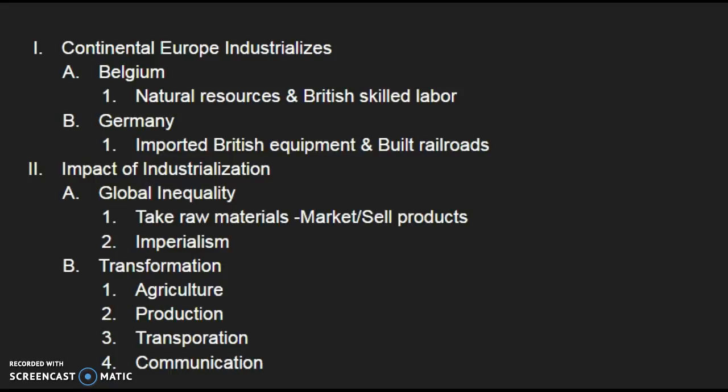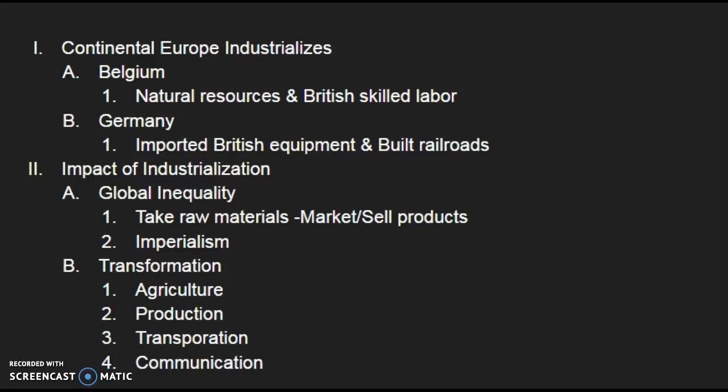So we're going to see that European countries that are industrialized, and you could even argue America as well, they're going to be looking around the world for raw materials. They're going to look for more of those iron and coal and rubber and wood and gold and diamonds and cotton and all these sort of raw materials that they can then go back and take to their factories to turn into manufactured products. Now, of course, if you make something, you want to obviously sell it. So the other relationship that begins developing is the fact that European countries begin selling their products overseas to these different parts around the world.